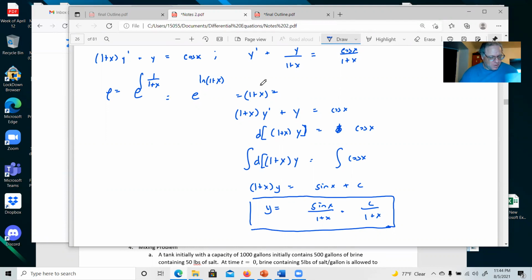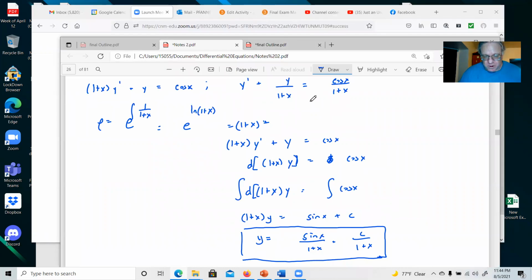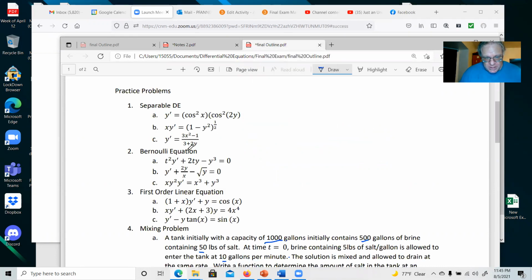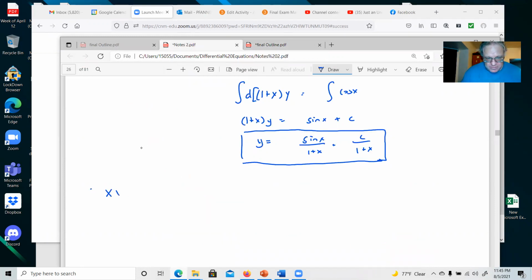Pretty tame problem. Okay. Part B, and I wrote this down wrong when I did it, so it was a little bit harder than I did it, but I'll show you what I did, and then I'll just do the problem as written. Okay. So this is x y prime plus 2x plus 3y, and this is equal to 4x to the 4th on that side. I had an extra 2 sitting in here. I have no idea why, but that's what I did if you see the problem on the page.